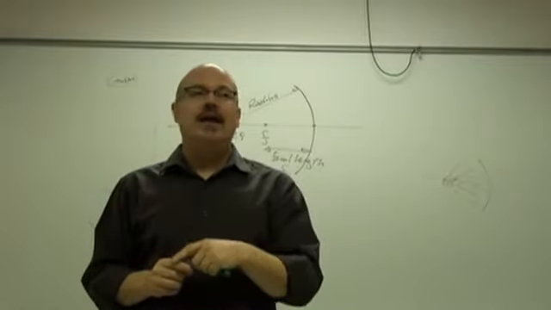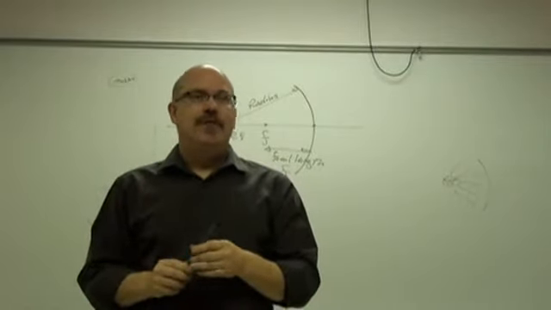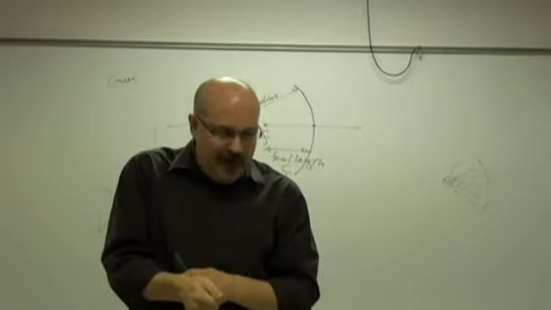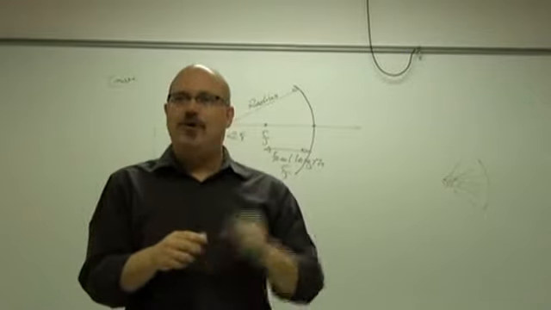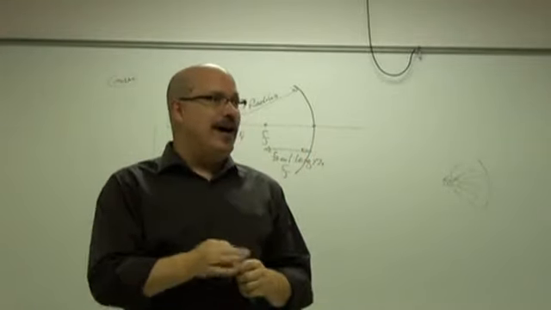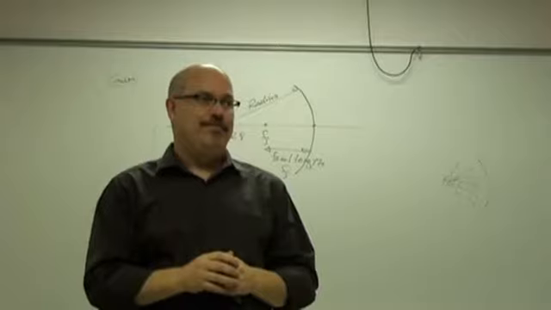Now, if you don't believe that, here's what you should do. The next time we have a partial eclipse, go out there with your magnifying glass and try to catch something on fire, and you'll notice that the image that's formed is not a round dot. It will be a crescent shape.